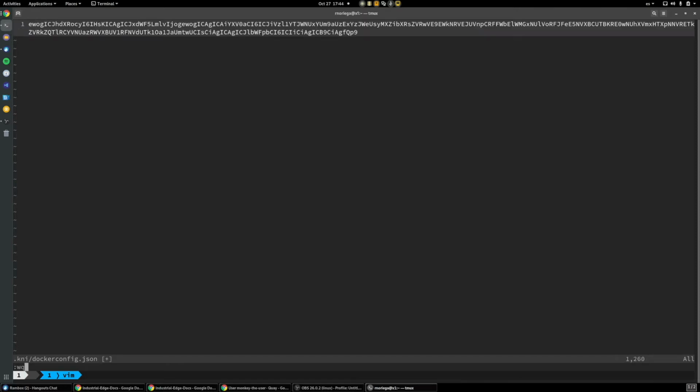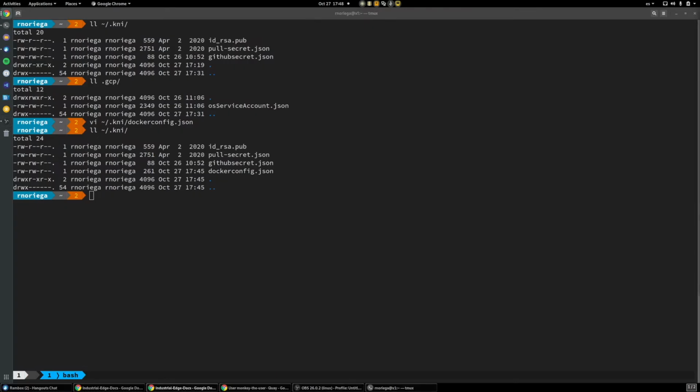I'm going to erase this afterwards, so there's no point in copy pasting this token, because it won't be valid for long. Now we have these 4 files in our .kni directory, which is good.